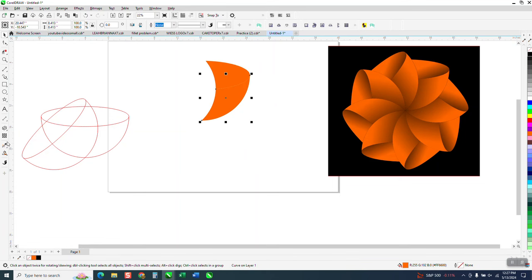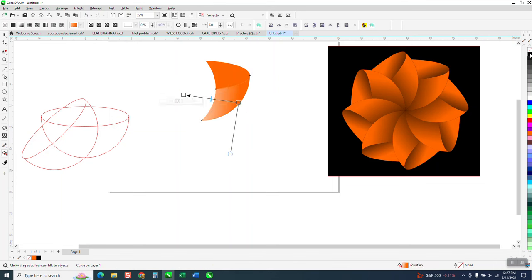But I'm going to take this bottom one. I'm going to take the interactive fill tool and just kind of swipe and make it dark. We don't want it too dark. So you could extend that out quite a bit. Then I'm going to click on that one. I'm going to make this one quite a bit darker. It's like it's going into the hole or the realm of that item. There's still a lot of other things you could do.